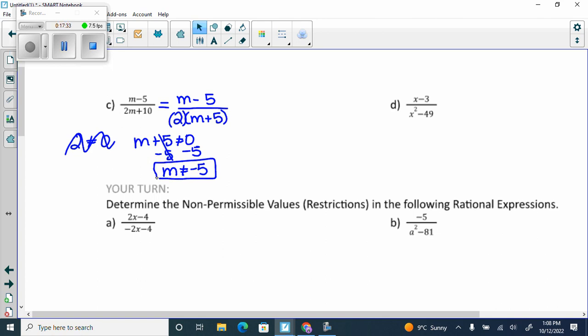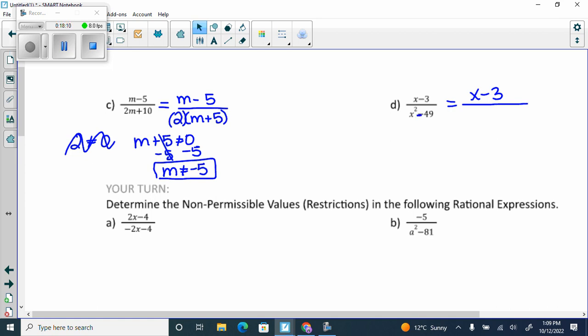What's up with D, the denominator of D? It's a what? Difference of squares. Now remember, I told you this before, and I'll tell you this till the end of time, that if you're stuck and you can't figure out how to do something, and you're like, it's way harder than it should be, most often you're missing a difference of squares. You're just not factoring it, you're not seeing it. It should be noticeable to you, it's always 2 terms with a minus sign. So whenever there's anything with 2 terms and a minus sign, I'm checking for difference of squares. Now it's not always difference of squares, sometimes it's just a GCF or nothing. But if there's 2 terms with a minus sign, I will always check for difference of squares.